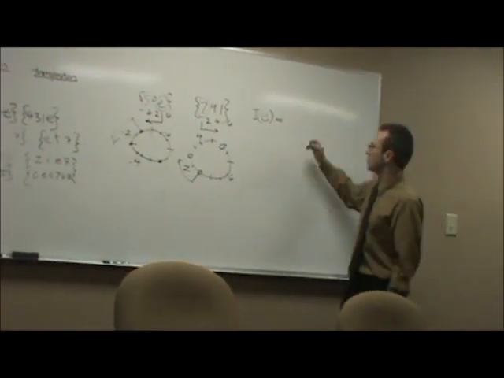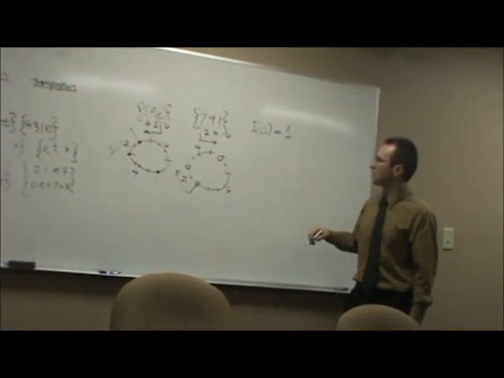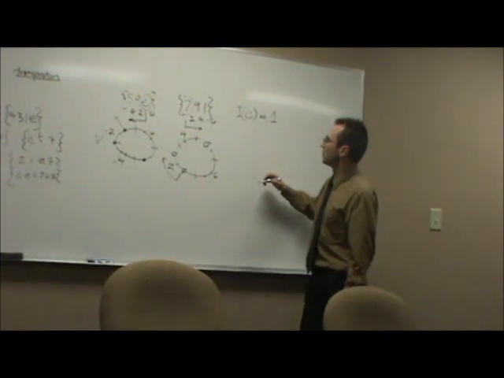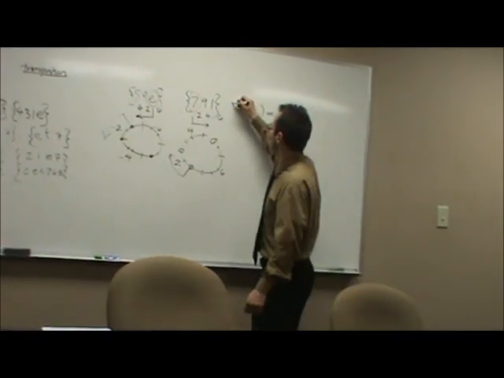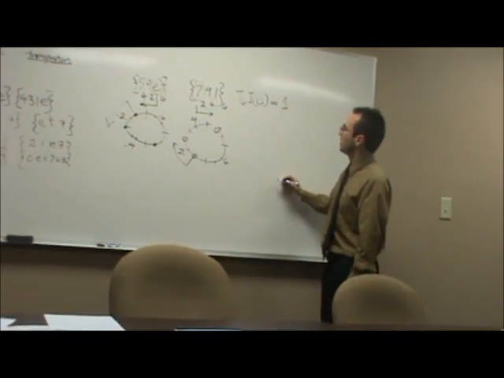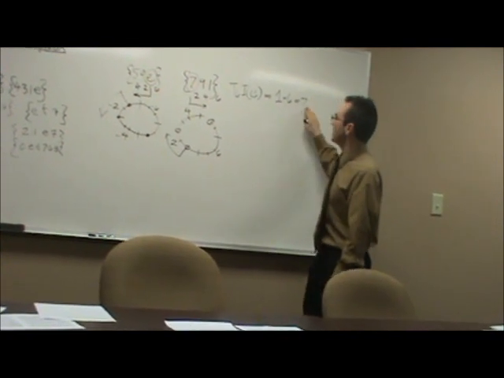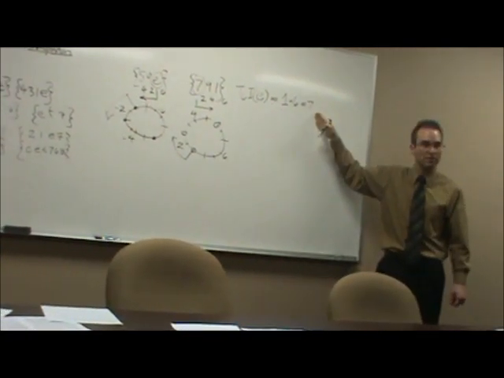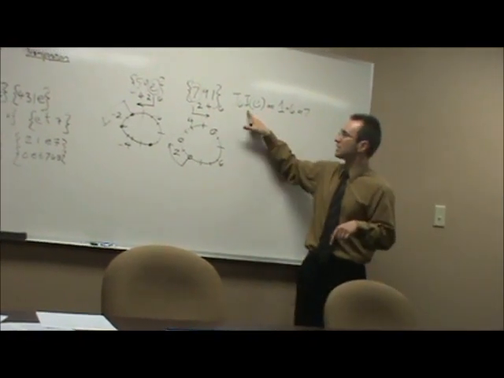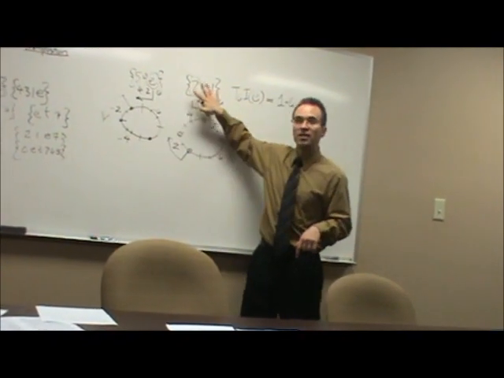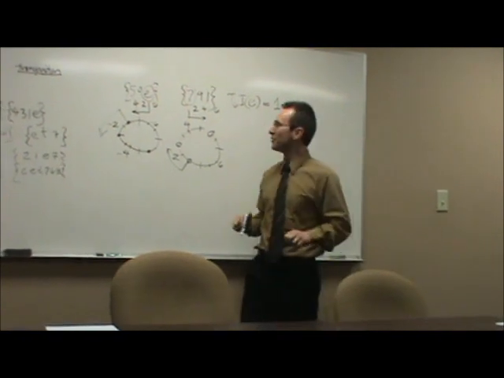11 becomes 1. Okay, but wait a minute, we need it to become 7, so what am I going to have to do next? Spin it. Spin it how much? 6. Yeah, I need to go 6, so I'm going to go T6I, and that will add 6 to here and produce 7. Yay, that's what I want. I want 11 to become 7. So if I do T6I to this whole set, I'm asserting I'll get that set. Yay. Let's see if it works though. Don't rejoice yet. We don't know. We gotta check it out.